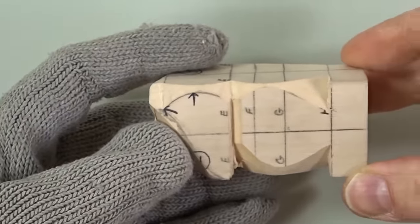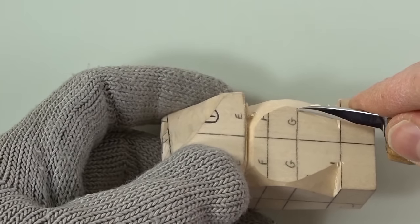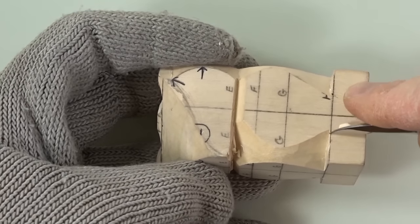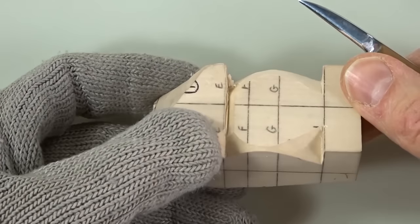At this time, I would recommend that you measure from the center line to the carved portion on both sides and make sure they're equal. If they're not, just take your knife and gently carve away and remeasure until you're happy with it.